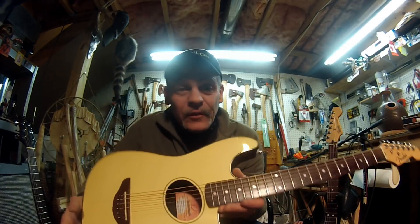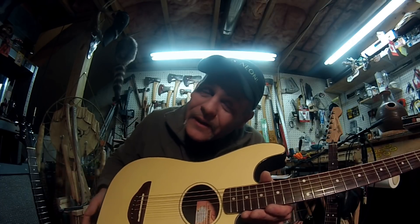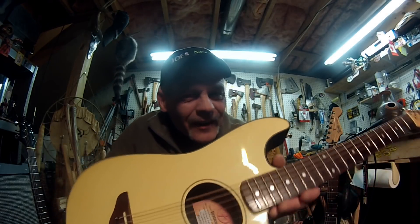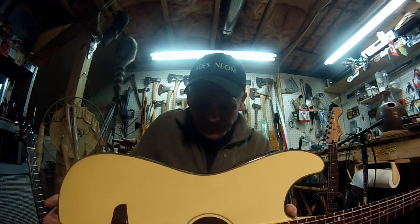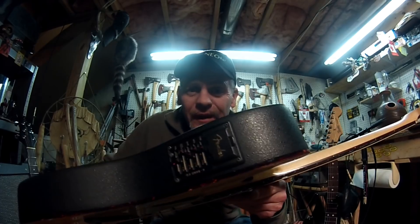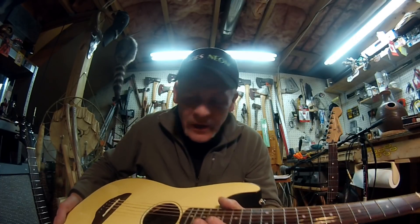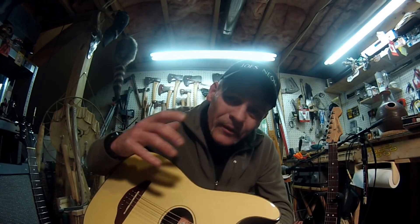If I want to add a little bit of funk into it — some open tuning, some different slide work — I like to use this Fender Stratacoustic. I've got it tuned to open D; it's really cool. This has got a fibro plastic back, much like an Applause or an Ovation would have. It's got built-in electronics. It's a really cool guitar. I don't even know if they make these anymore — they've made them for a couple of years. They're great guitars with great electronics, and you'll hear that in some of my blues tuning songs.